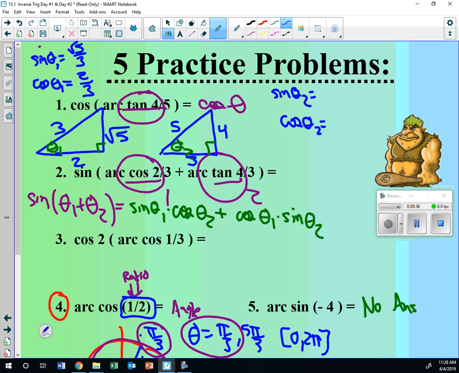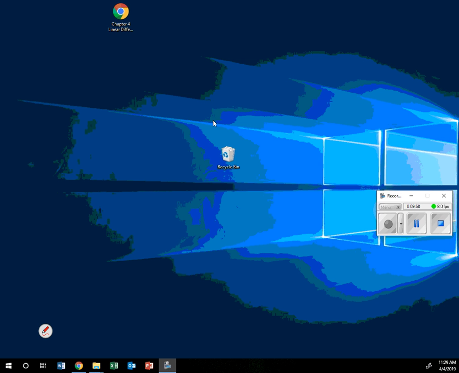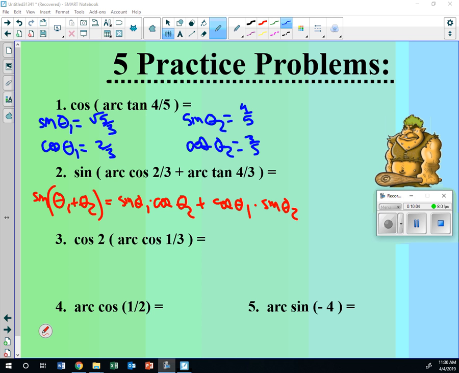So if I want to know the sine, it's opposite over hypotenuse. Cosine would be adjacent over hypotenuse. How many got those two? Now the reason I laid these out this way is because now when I take sine theta 1 plus theta 2 and I make this green formula here, all I have to do, that thing. So from here on out, all that you have to do is plug those in.